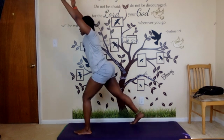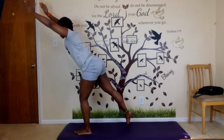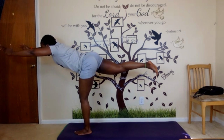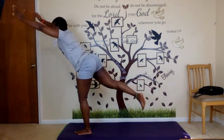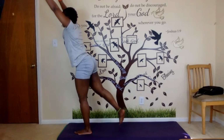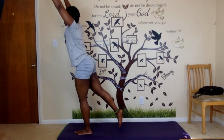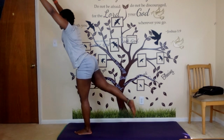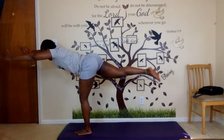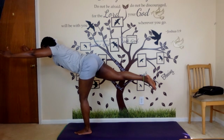You can step up as many times as you want or just take one step and then go into warrior three. Again, your warrior three can be here, which is perfectly okay. Or maybe your warrior three, your toe is touching the floor, right? Or you're all the way down into warrior three, back is flat. Take some balance, you can hold on to something.